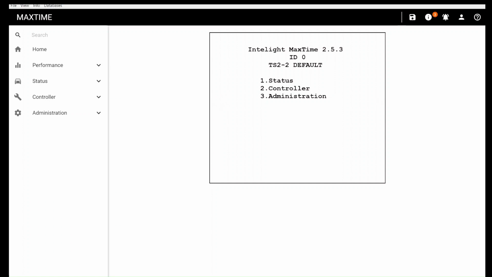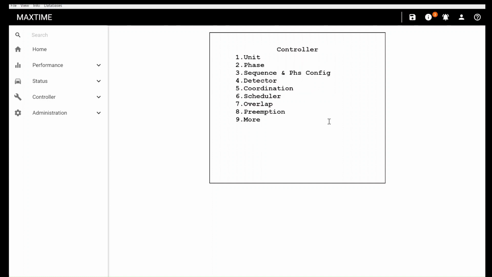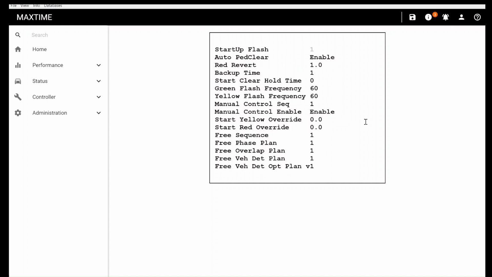So just to make this easier, we're going to go to number 2 here for controller, and we're going to start off on unit 1. Startup flash time, I'm going to do, let's say, 6 seconds, and then I'm just going to arrow down. Now, down here on backup time, I'll change this to 60.